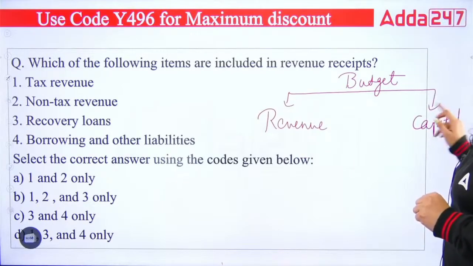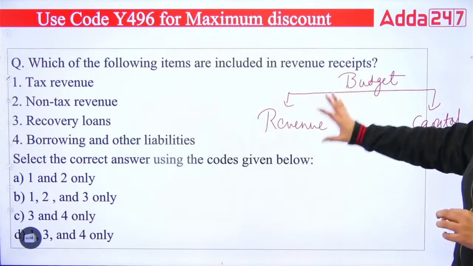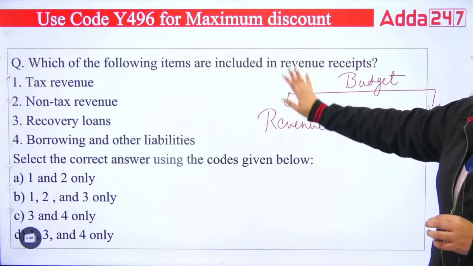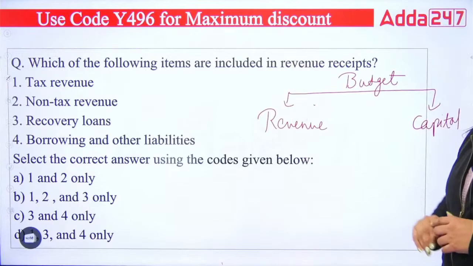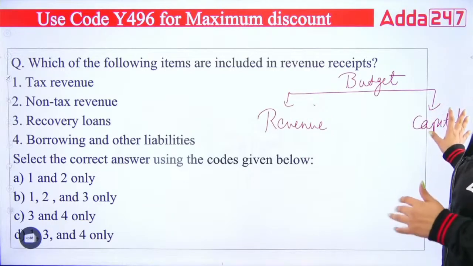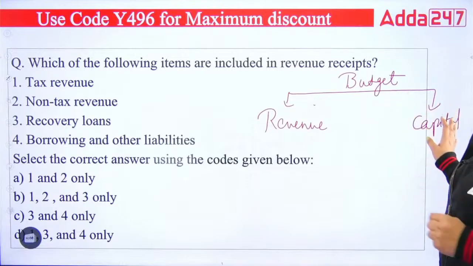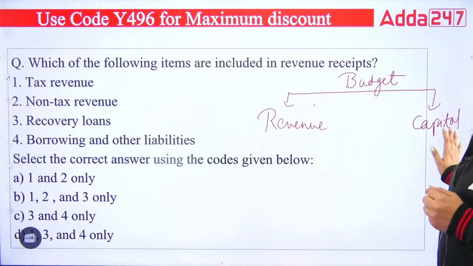So when we talk about the revenue budget, what is actually the revenue budget? Revenue budget is the budget which is day-to-day budget. It means daily budget, daily government's income and expenditure will be talked under the revenue budget. And the capital budget is the budget which is a long-term budget. Long-term income and expenditure will be calculated here. So budgets have 2 types, revenue budget and capital budget.